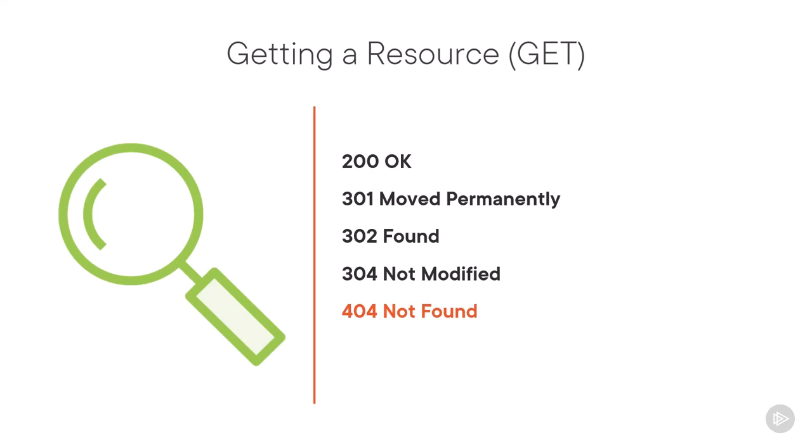If the client requests a resource that does not exist, a 404 not found is typically returned. And if a particular client has sent too many requests within a certain time window, the server may return a 429 code to indicate this. Authentication and authorization failures will have their own responses, which we'll cover on their own.